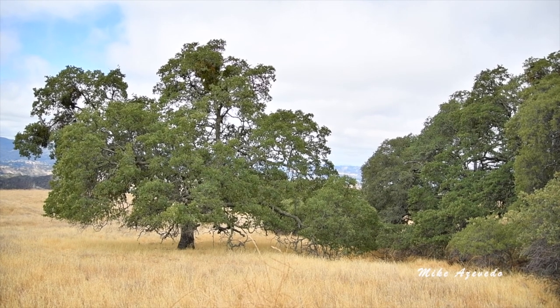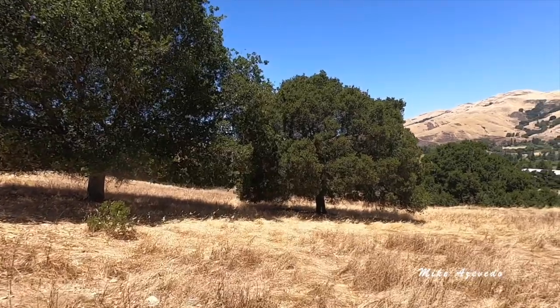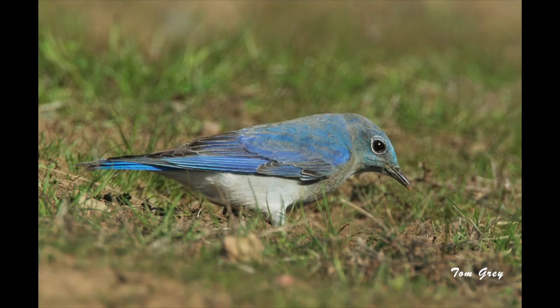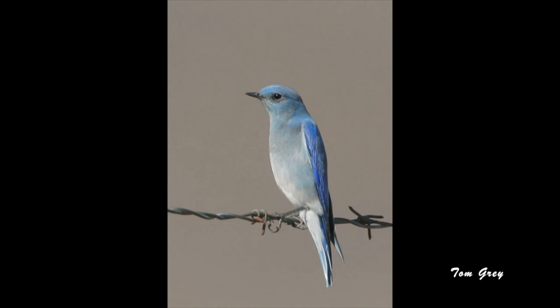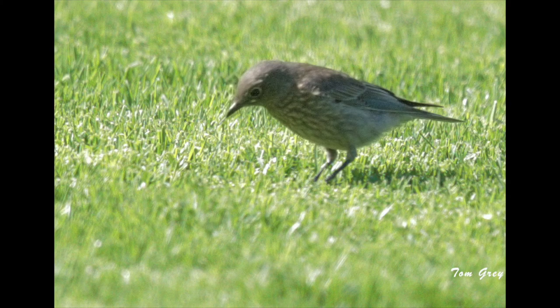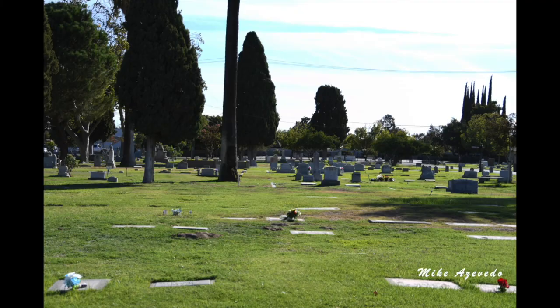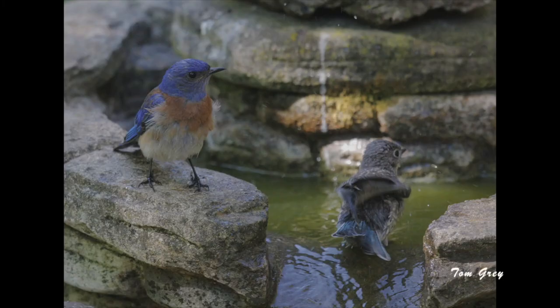The habitat of both the western and mountain bluebird is grassland and open woodland. For bluebirds to raise young, there must be enough area for the parent birds to hunt nearby. This could be an acre or more of grassland. You don't have to have an acre of land in your backyard, but a schoolyard or other grassy area nearby can provide plenty of opportunities to hunt for food. Perching opportunities help bluebirds watch for prey. Bluebirds can also be found in parks, golf courses, farmland, open subdivisions, cemeteries, and other open spaces, and increasingly backyard neighborhood gardens with appropriate habitat.